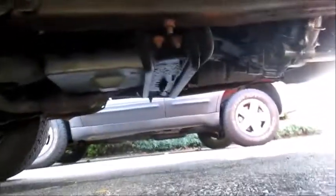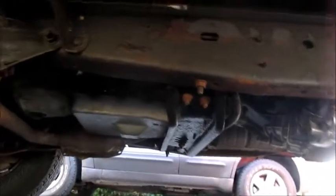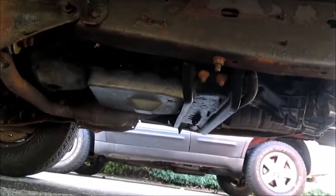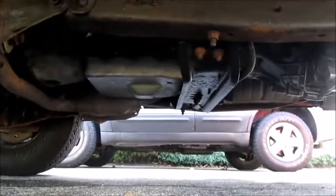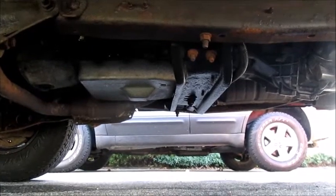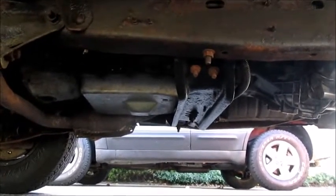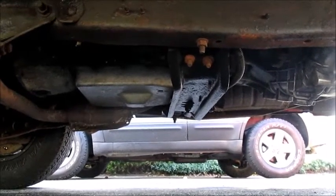Dropped it off to him last Wednesday night after work. He did it on Thursday. Took him 4 hours. That's not bad at all. The two-wheel drive tranny did fight him a little bit coming on out. Dowel pins that go into the back of the motor were a little bit corroded up. Be expected though for a 20-plus-year-old truck that never had the transmission out of it before. At least as far as I know.